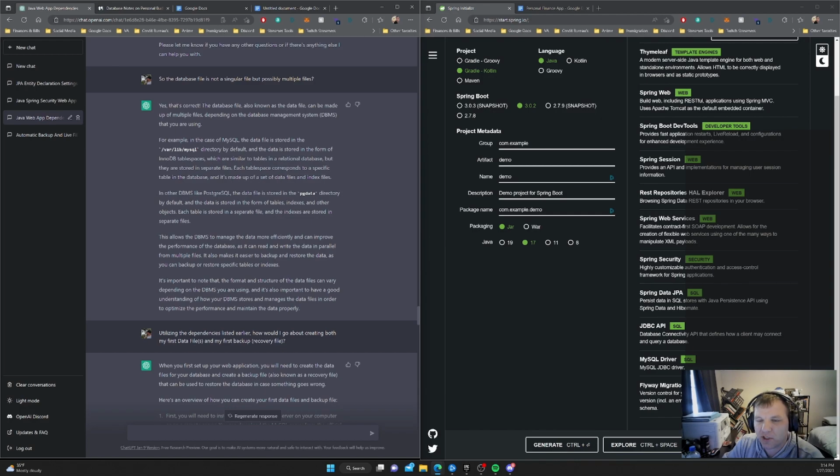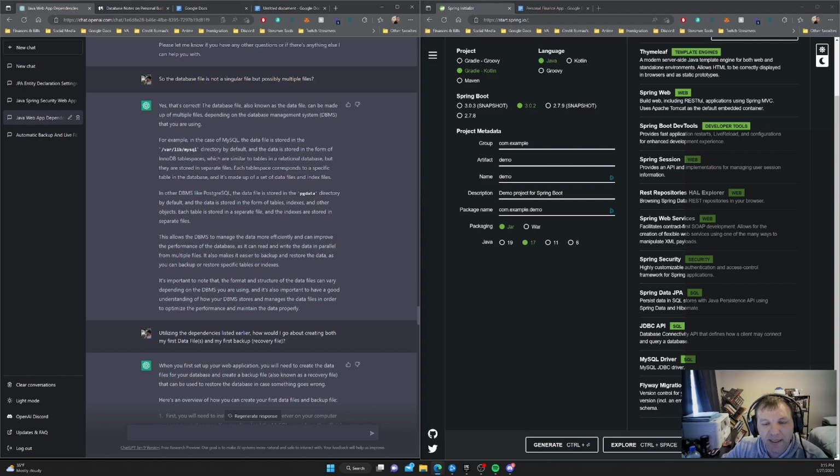Each table space corresponds to a specific table in the database, and it's made up of a set of data files and index files. This allows the DBMS to manage the data more efficiently and can improve the performance of the database, as it can read and write the data in parallel from multiple files.